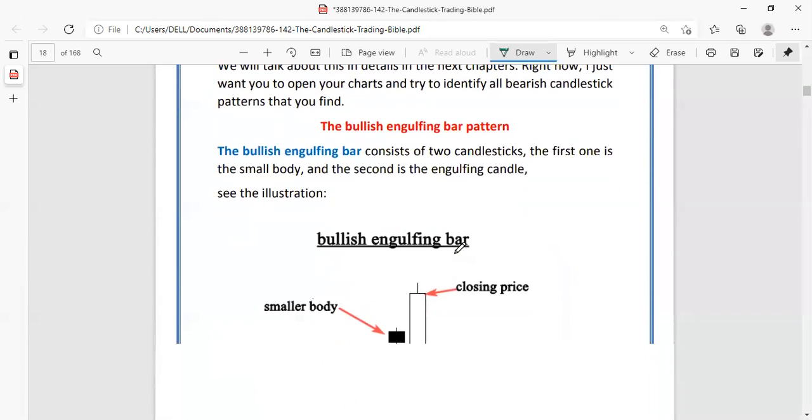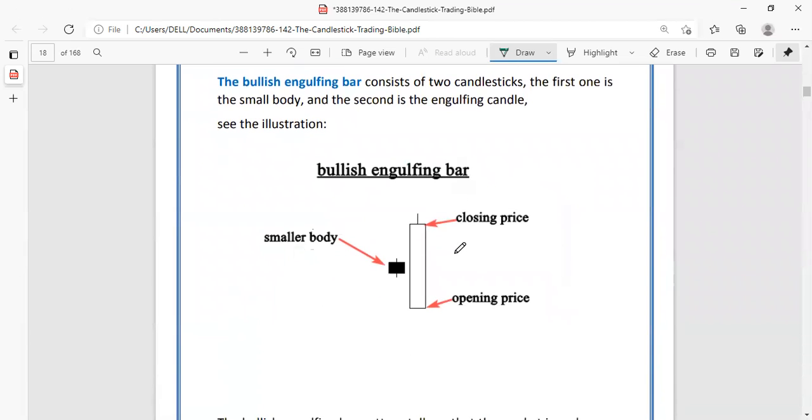So we continue moving. This was the bearish, now we go to the bullish. The same applies to the bullish candlestick. The initial candlestick was the black one, which is the bearish candlestick, and this one is the bullish candlestick. We see that this colorless candlestick is engulfing, eating, or covering this small candlestick. So that's why we are talking about the bullish engulfing bar.